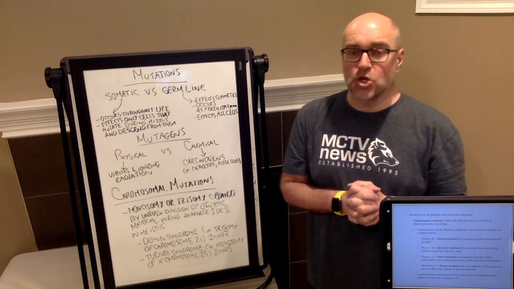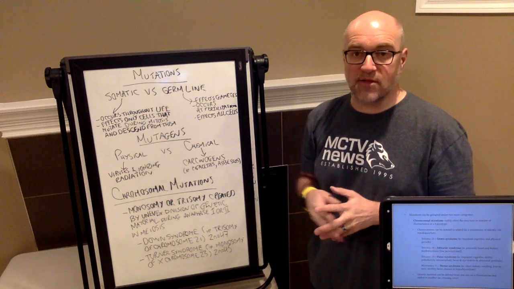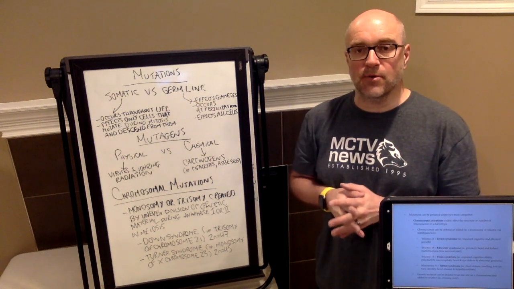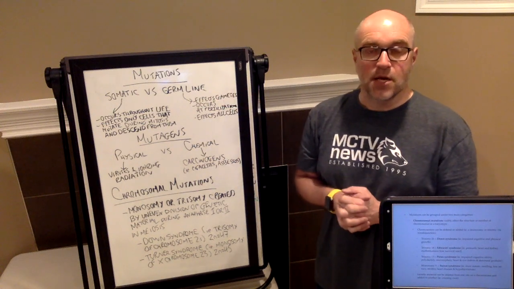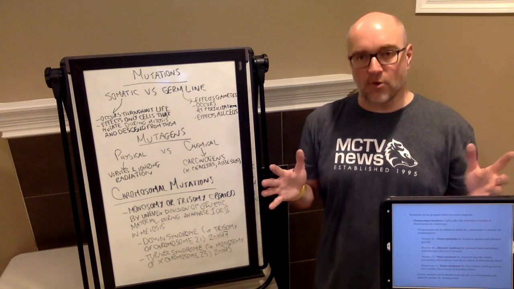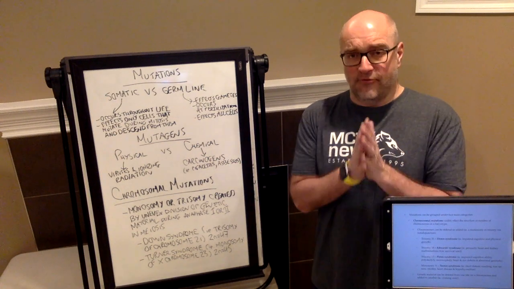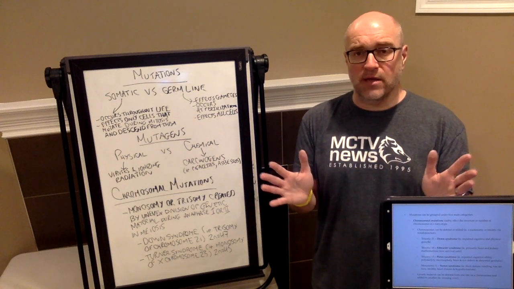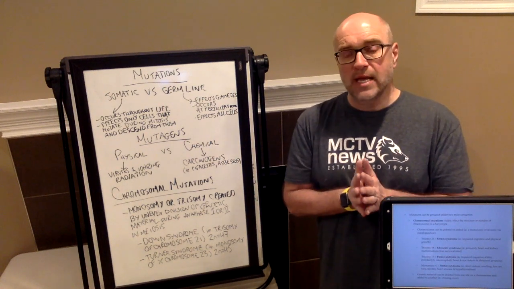Now, as you can probably well imagine, chromosomal mutations can occur at mitosis, which means that certain cells in your body could potentially have the wrong number of chromosomes. They could affect somatic cells. But generally speaking, when chromosomal mutations occur, it usually occurs in a germline mutation, which is going to affect every single cell of the organism. So for example, a person with Down syndrome has 47 chromosomes off the get-go. They start off with 47 as a zygote, and then every single cell in their body gets 47.